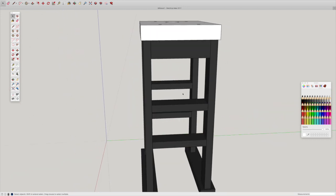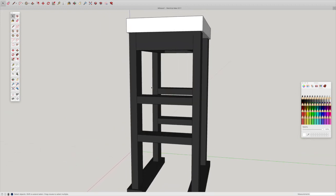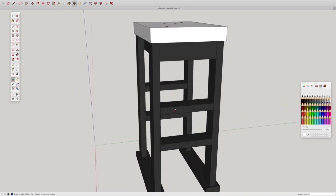These shelves here should be covered with some 18 millimeter ply. And I've not included it in the diagram because I'm not going to do that in this video. I'm going to use some offcuts of ply from a future project.